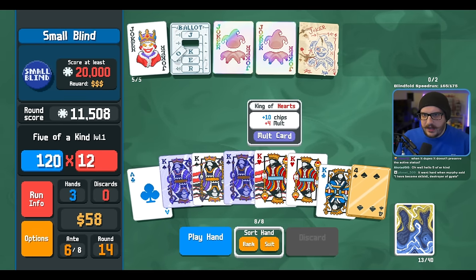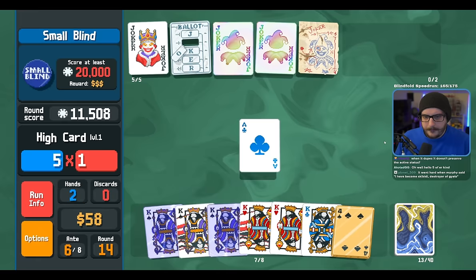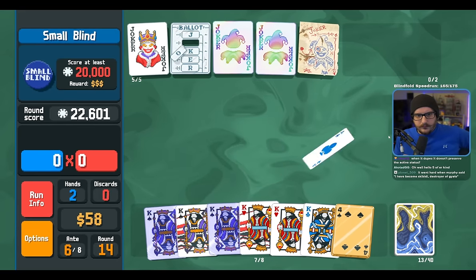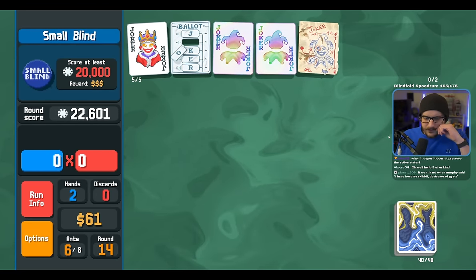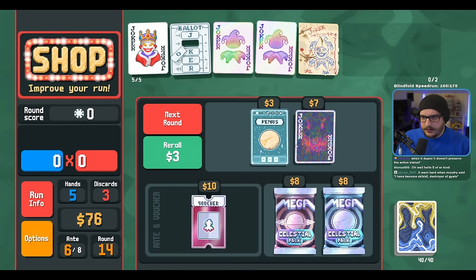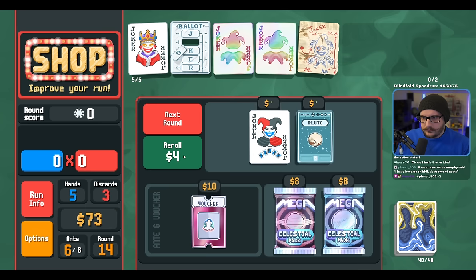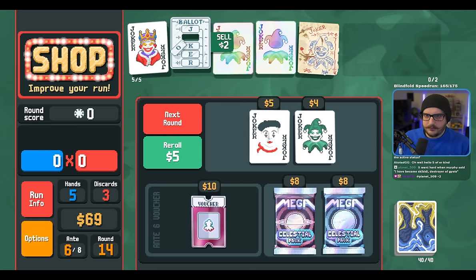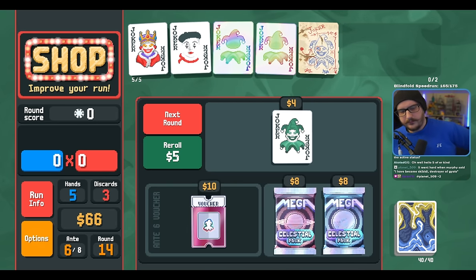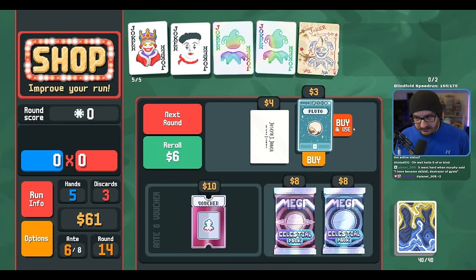I think we actually had to play a five of a kind to get out of here. Let's do one more. Oh no, we're good. All right, now I gotta remember where Mime shows up. I didn't take you. There it is. Boom. Now we got it. Now we're cooking, chat. We're cooking now. Buy and use.